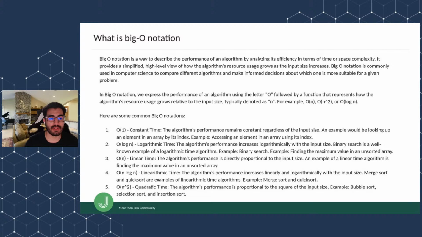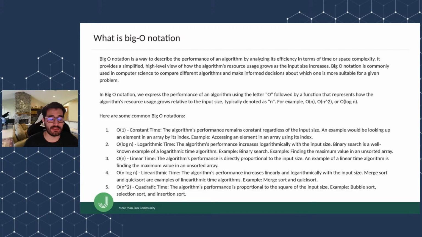Coming back to how BigO notation is used, we usually express the performance of the algorithm using the letter O, followed by a function that represents how many resources the algorithm is using on the machine based on the input size. For this we use the letter N, as denoted in the slides.